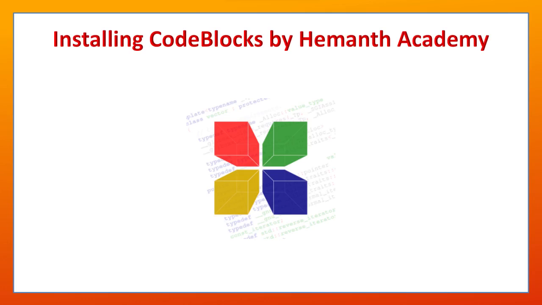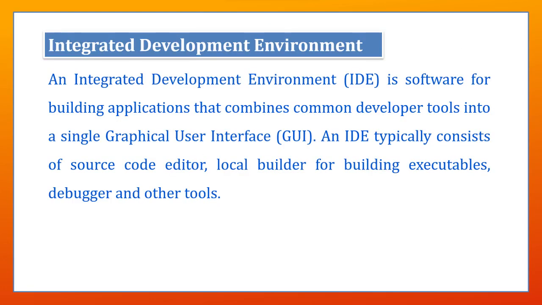In this session, we are going to see how to install an integrated development environment for C programming. First, we will see what is an integrated development environment. An integrated development environment, that is IDE, is a software for building applications that combines common developer tools into a single graphical user interface. An IDE typically consists of source code editor, local builder for building executables, debugger, and other tools.